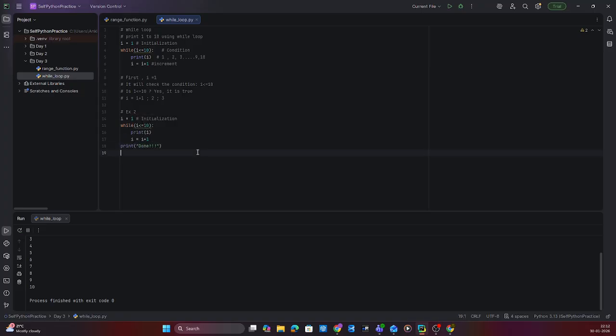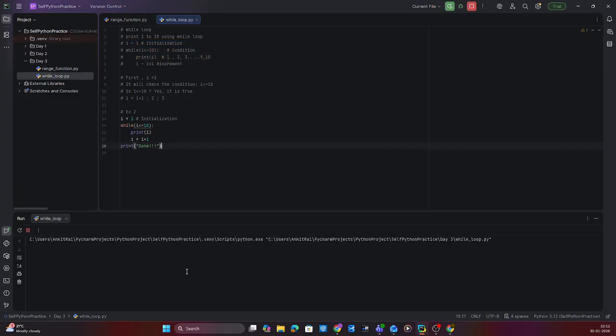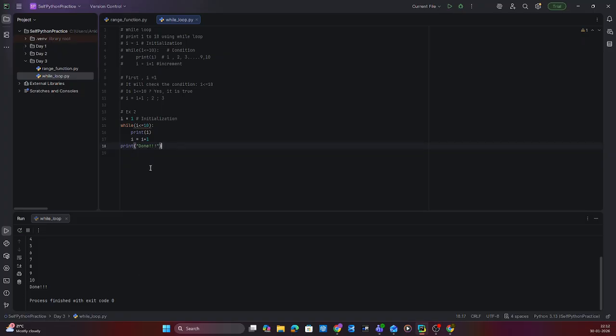Now if I run this, I'm getting this last print statement at the very end of the result, that is here after 10, right?